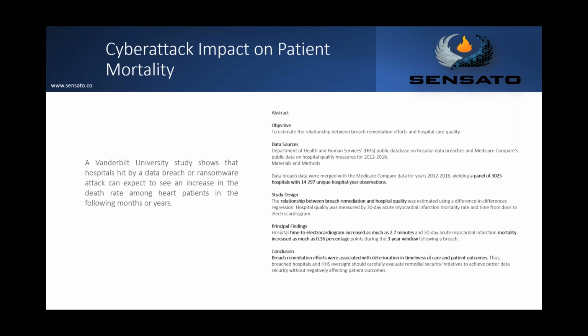And what they found is after an attack, any significant attack, people die, patient mortality increases. And why is that? It's not because the attackers got to the smart pump and changed the medication profiles. It's because the clinicians get distracted. They become emotionally distracted, psychologically distracted, and they start questioning. Has my employee data been compromised? What happened? Nobody's telling us what's going on. Is it safe to use these systems or not?